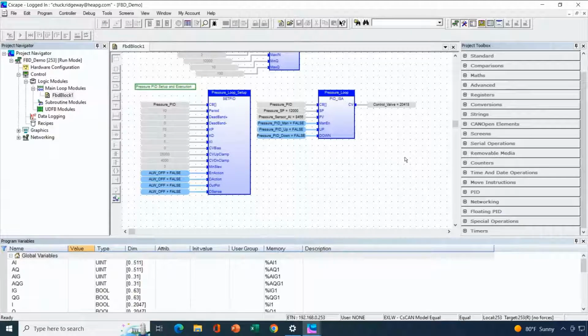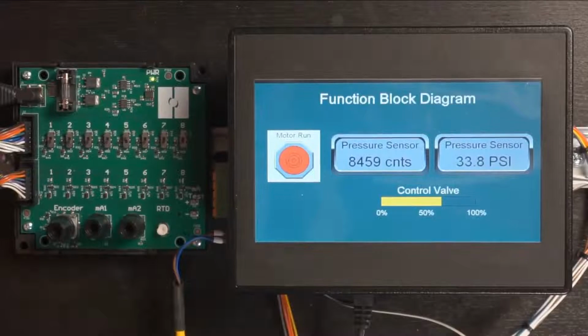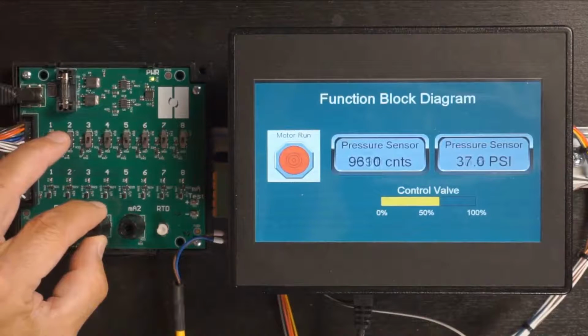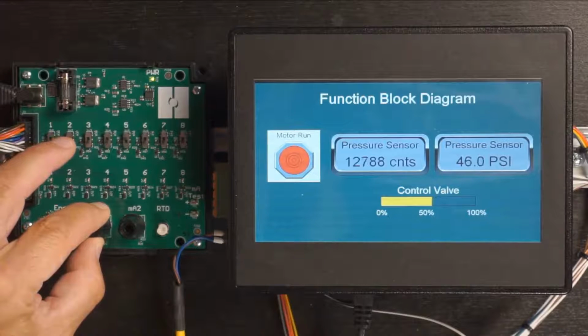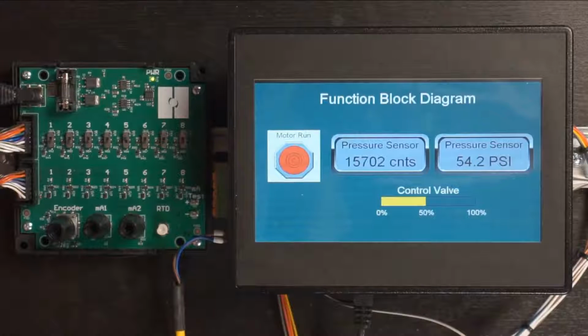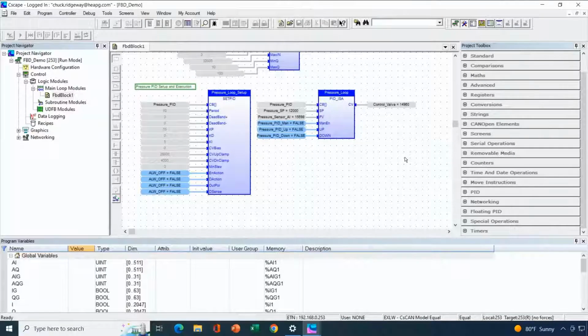Very handy. And then if we take a quick look at my overhead view here, you can see I've added a control valve to my demonstration. As I change my pressure reading, you can see my control valve adjusting as well. Okay, so again, we mentioned in our slideshow that we thought that process type applications and process type logic is a pretty good fit for function block diagram.